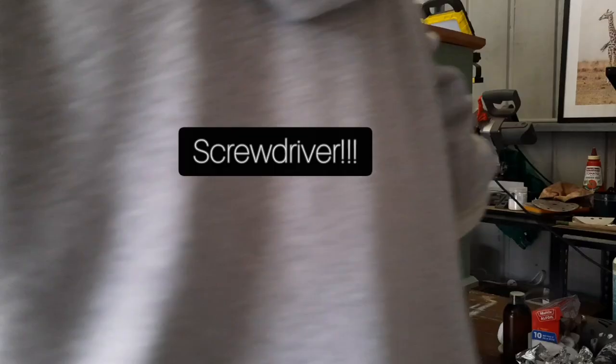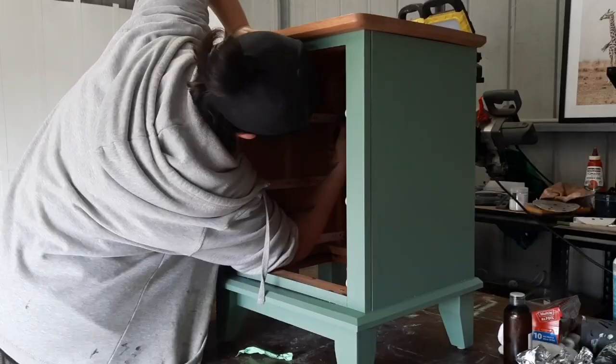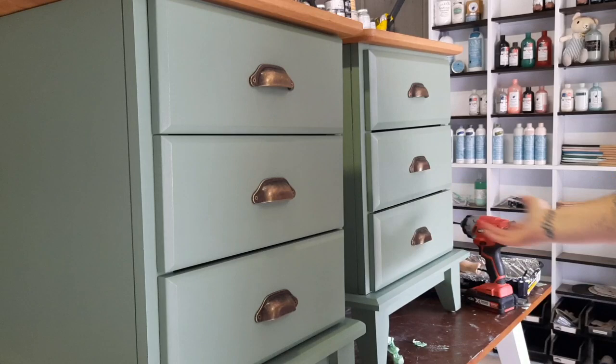Reattaching the tops was easy enough. I just made sure I had them on the right ones, popped the front screws up through the holes, and then lined up the holes from the top with the screws and screwed those into place, and then put the back ones in. Apparently I forgot to hit record again, so here's the handles.